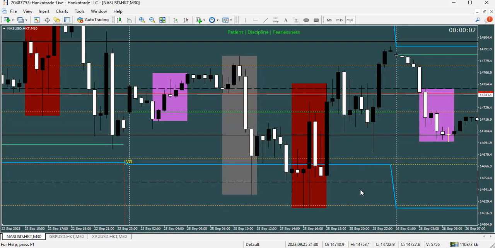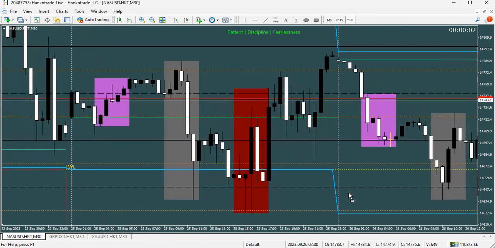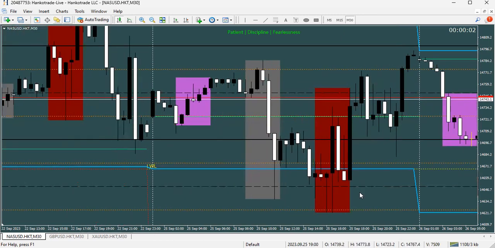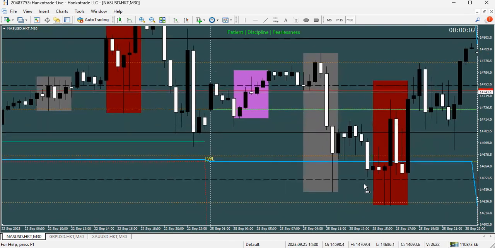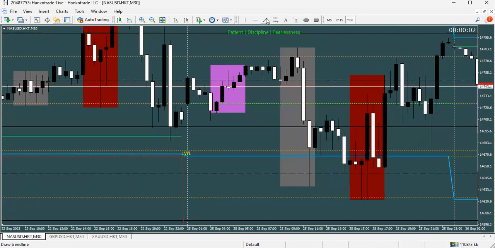All right, so I'm on a 30-minute time frame, and you can use whatever time frame you prefer. I just prefer the 30-minute time frame because it works well with me while I'm at my job. Like always, we do the same thing: mark up the highs, mark up the lows. As you can see, this was our high of the day that was put in place here, and we had a low of the day that was put in place here.